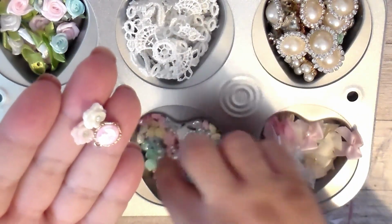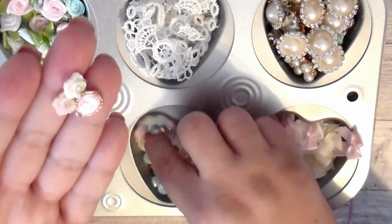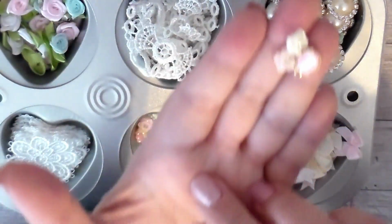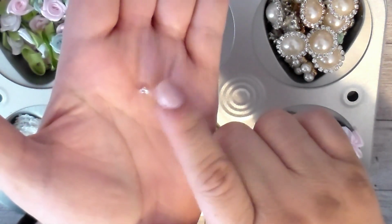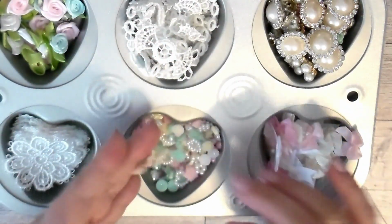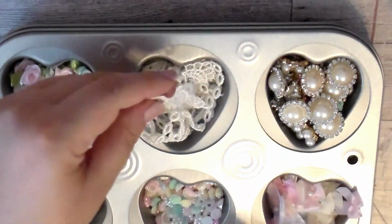And then on AliExpress a long time ago, I purchased these gems, and they are so beautiful. Oh my gosh, and they're so sparkly. I don't know if the camera can do justice to how sparkly these are. They're just so beautiful, and I bought them many moons ago and never got around to using them, and I started using them this time.